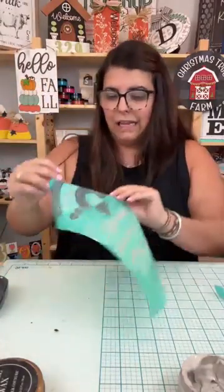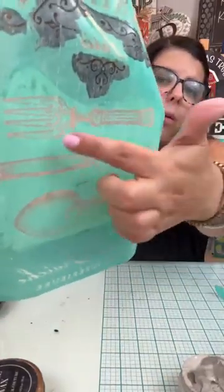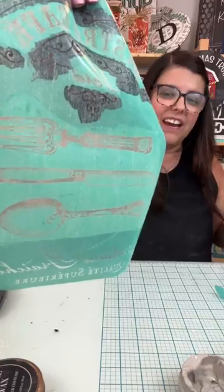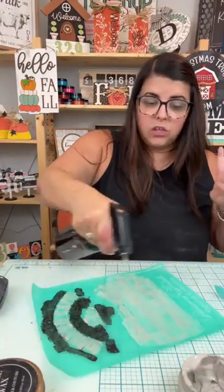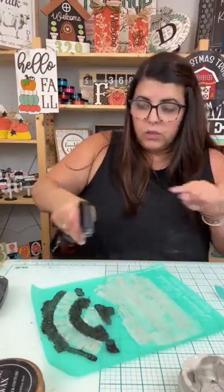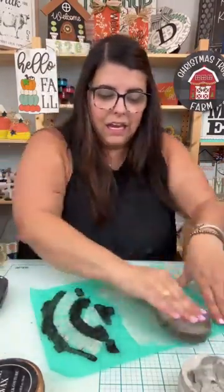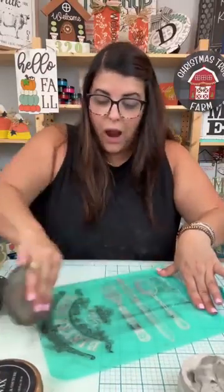Let's clean this. And y'all, let me show y'all. So y'all see all that white on the back? That is the paint that pulled up from, hi Sharon, that's the paint that pulled up from my board. So even though we waxed, I obviously didn't put enough wax and it still pulled up some of that paint. So make sure when you're using this surface that you do wax, because I don't want you to get it and then it pull up the paint. So make sure you wax it.